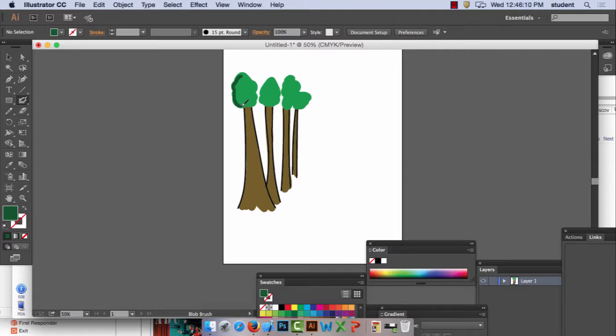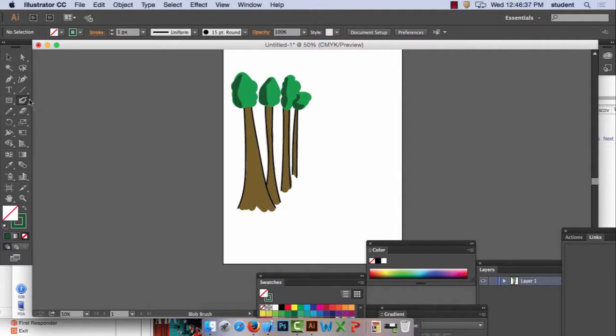Kind of like what we did with the mountains. And probably even add a shadow or something to this.